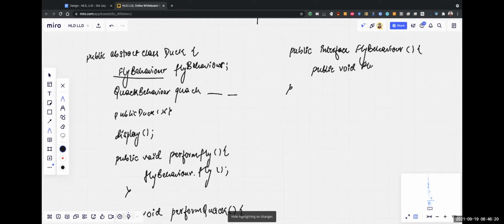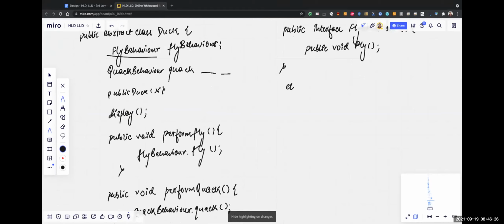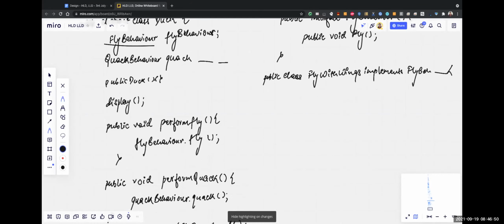Now there are different ways in which a duck can fly, right? So the first one is, let's say we have a public class FlyWithWings that implements FlyBehavior. Correct. And what we'll write here is public void fly, and we'll print something like "flying with wings".